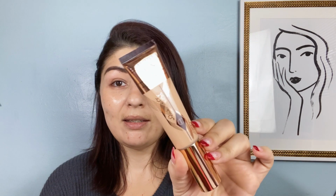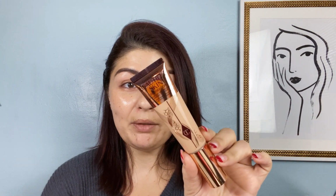I picked up shade 4 Neutral, since I figured that's the shade I use in their regular foundation. A really good spring and summer color. But I figured my skin tone's been evening out better, so that would have been the best choice for me even now. The foundation is made in Italy, and it has a 12-month shelf life once opened. I really do like the component. This kind of reminds me of my It Cosmetics component. The It Cosmetics Bye Bye foundation was a holy grail of mine for a long time. It does come with the pump, which I also appreciate.